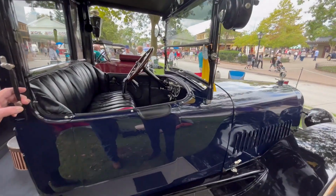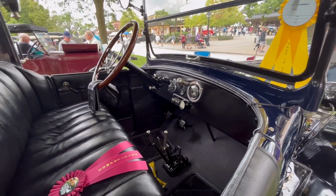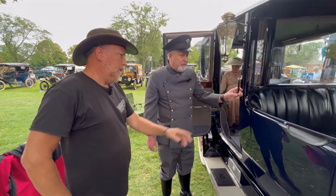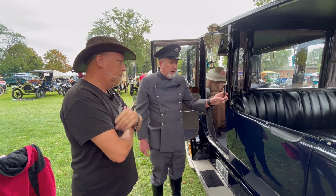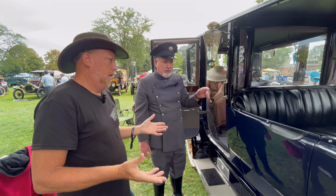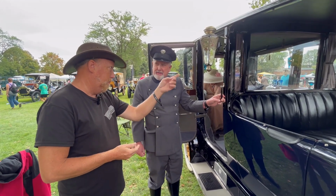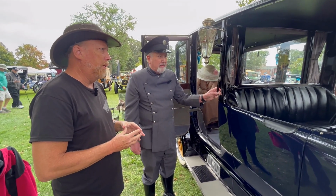It's got Delco lighting on it. It does have a Delco starter generator. Yes, that's what my Lincoln has, a combination starter generator, one unit. But Hudson was always quite ahead for the time period. For this time, everything is electric on it, where a lot of times the speakerphone would be just a tube that you speak into. Henry Ford didn't come out with the Model T electric start until 1919, nor electric lights. So this is a big deal. The electric phone system is incredible for this time period.